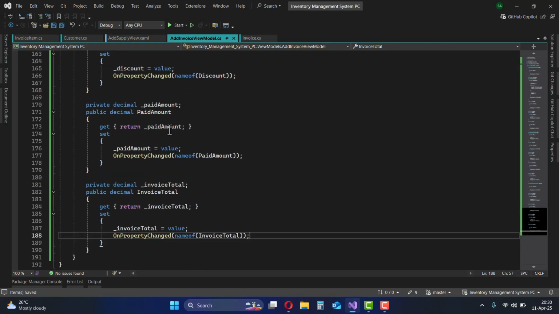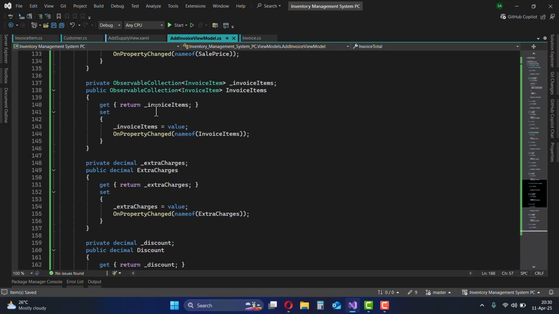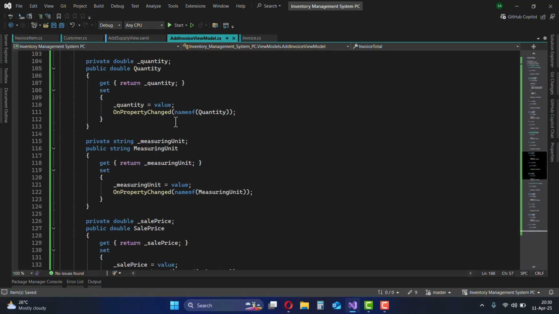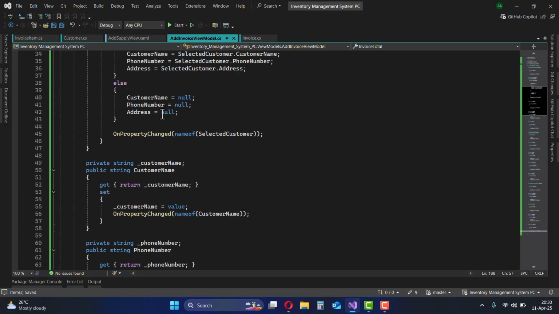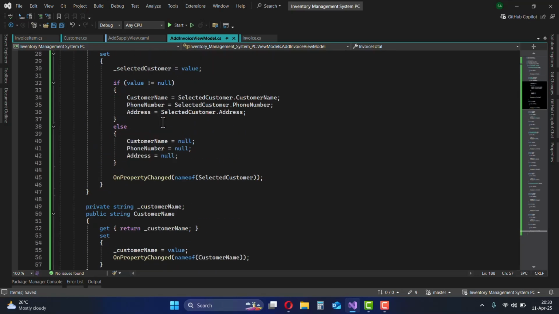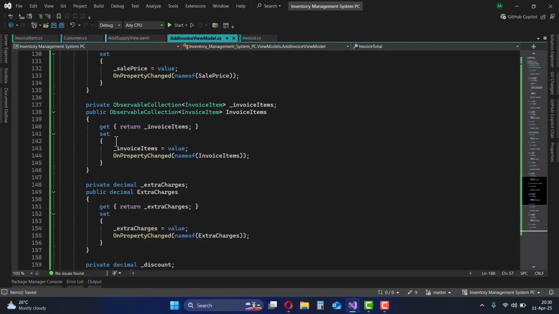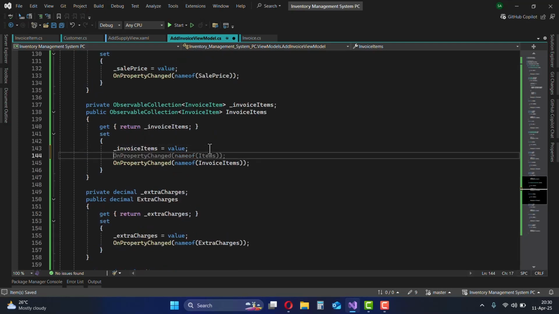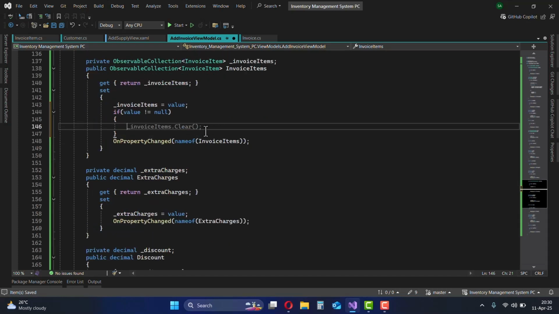And also we need to update it every time an invoice item is added. So here in this list, if value is not null, then we need to update the invoice total.